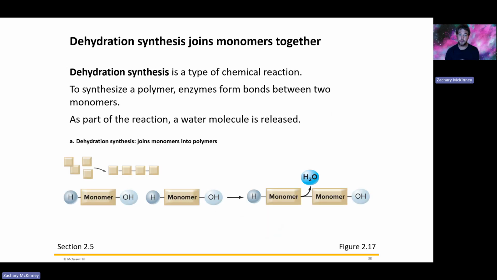So here again is that reminder that dehydration synthesis, listen to the term, you're removing water to put things together. We're joining monomers into polymers. Again, mono single, poly multiple. You can see here, we take these smaller individual monomer units and we join them into a polymer. This is an anabolic reaction. We are building things up. It is anabolism. We are putting energy into these things. We're storing energy in our polymers. And so this is a synthesis, anabolic, storing reaction.